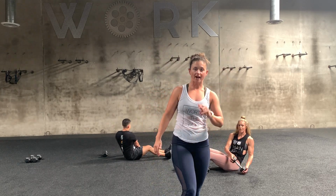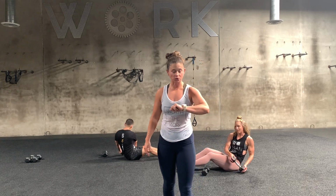Once you finish that, down in a plank position, you'll take your right hand, tap your left knee or toes for an added challenge, and then hit right side to left foot or knee.